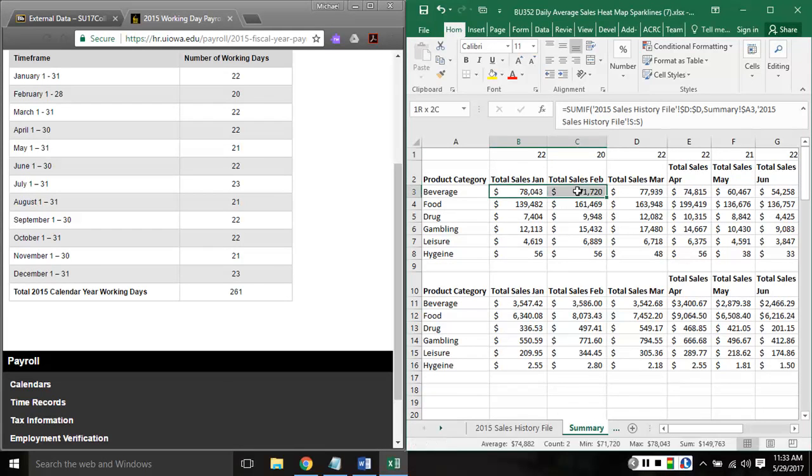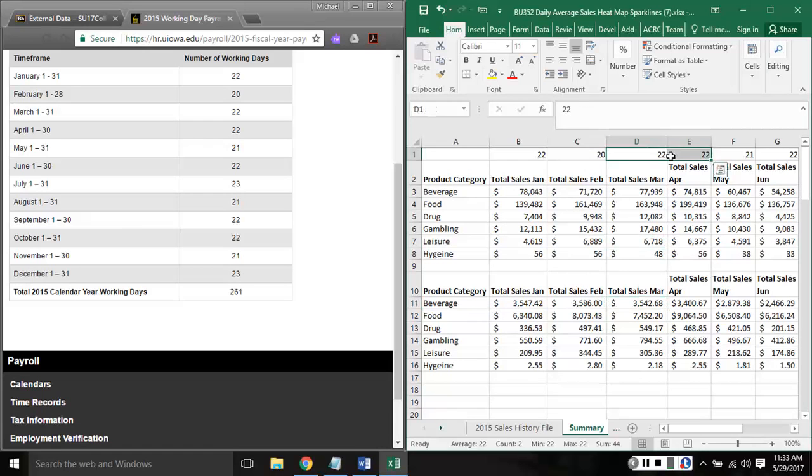So it's not always fair or accurate to say that January was better than February because according to daily average, February is better. And the reason is, again, we can't compare 22 selling days versus 20 selling days. That's not a fair calculation or comparison. So what would be more accurate is to compare these 22 selling days here with this one here.